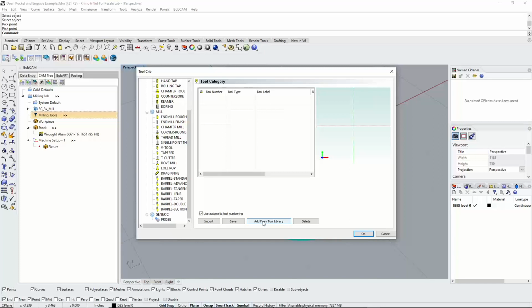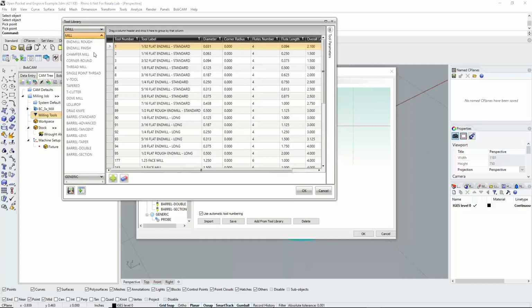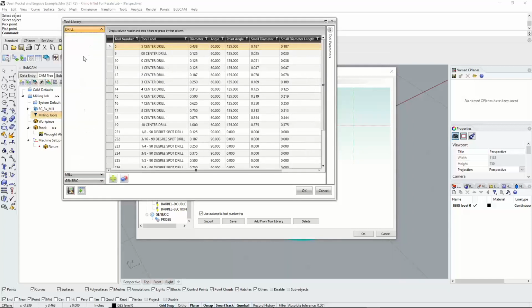And I just want to be clear, this is not a step that you have to do. You could absolutely start machining right now and go through the job and pick the tools as you're going through them. So it's not that big of a deal. Now I'm going to go ahead and say, let's add from the tool library. And over on the left, we'll see the entire list of tools. So we have all our center drills and all of our end mills and stuff down here. I'm going to start off by just picking my center drill. So we're not going to use a number 5. I'm going to go with a 1/2 inch 90-degree spot drill.